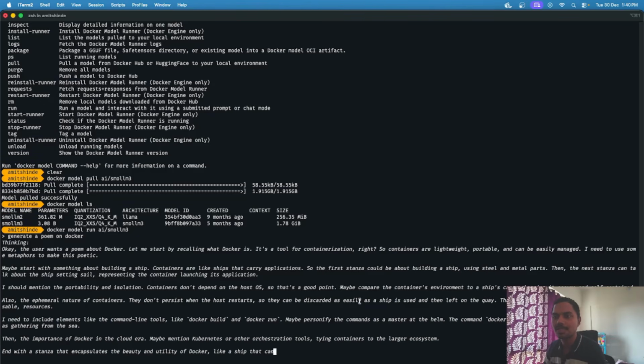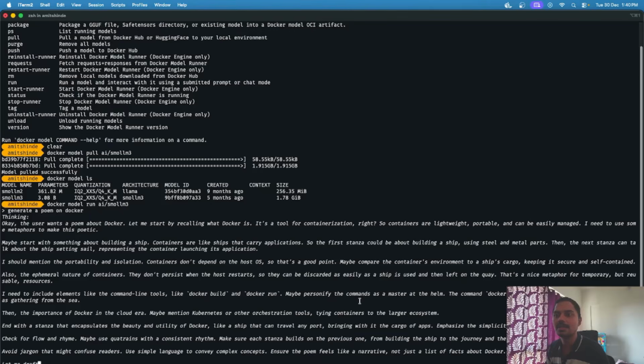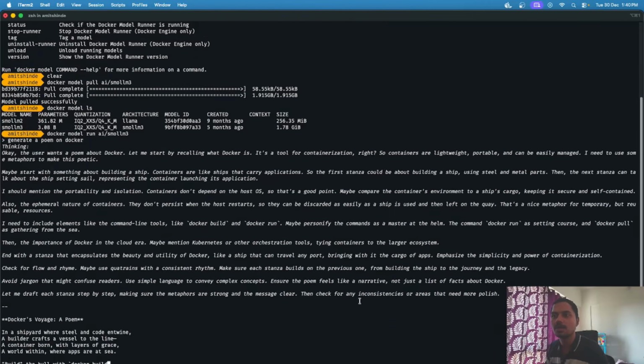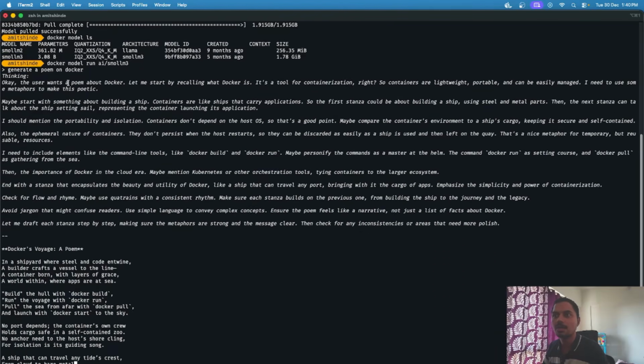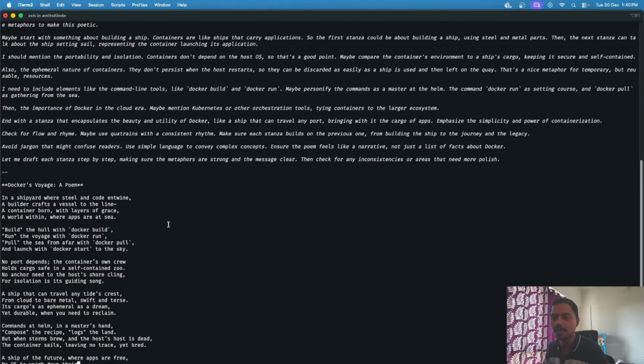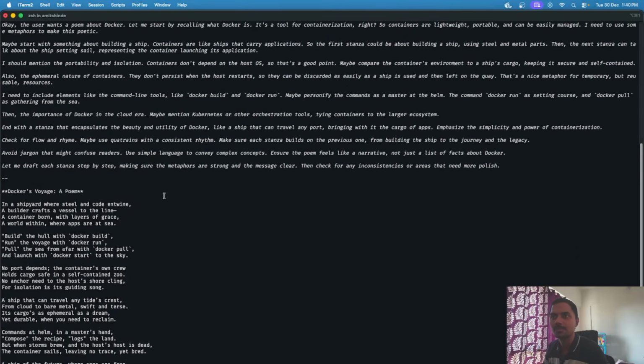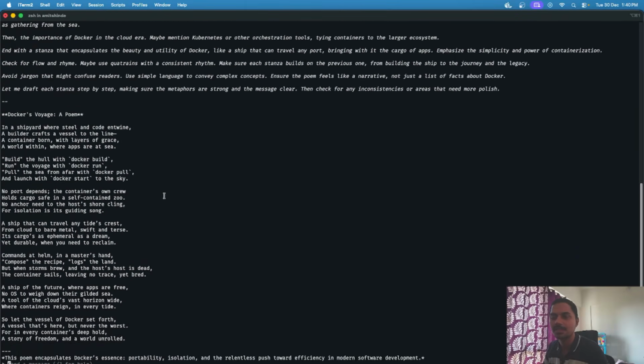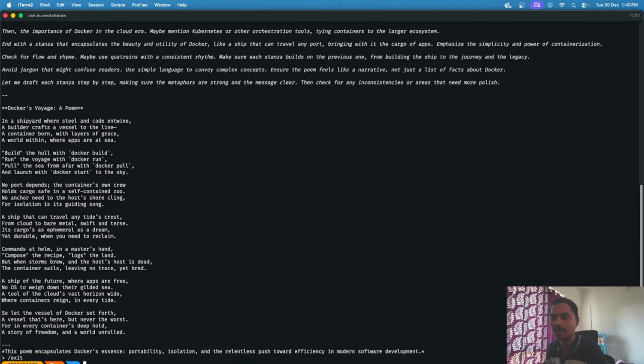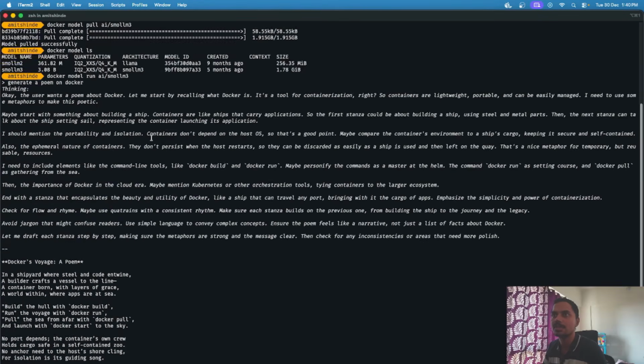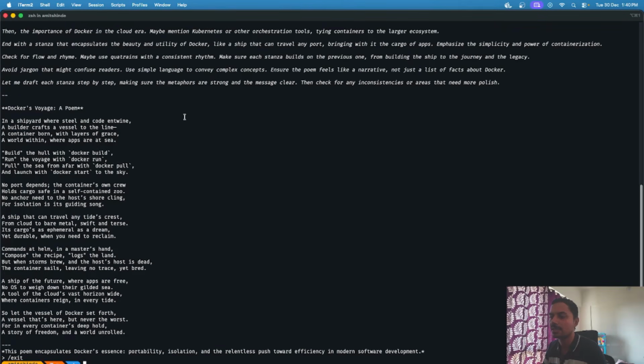So you can see here this is how we can run different open source models locally using Docker Desktop or Docker. You can see it has generated a very awesome result. So this is the way we can run a model using Docker Model Runner. Okay, so let's see the other way, which is the important way that we basically use this model locally for development purposes.